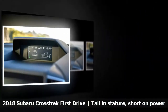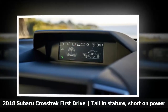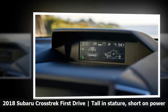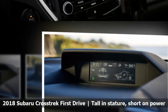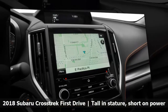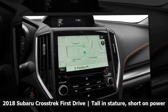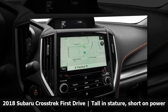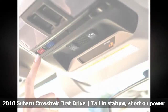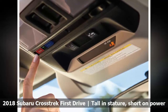But the Impreza, with just a 5 manual, manages as much as 32 on the highway and 24 in the city. The CVT-equipped Impreza will do up to 38/28. The good news is that when you're not going foot to the floor or for ultimate fuel economy, the Crosstrek is a good driver. Inside, wind noise is nearly non-existent, and only on particularly rough concrete or dirt roads would we hear any commotion from below.